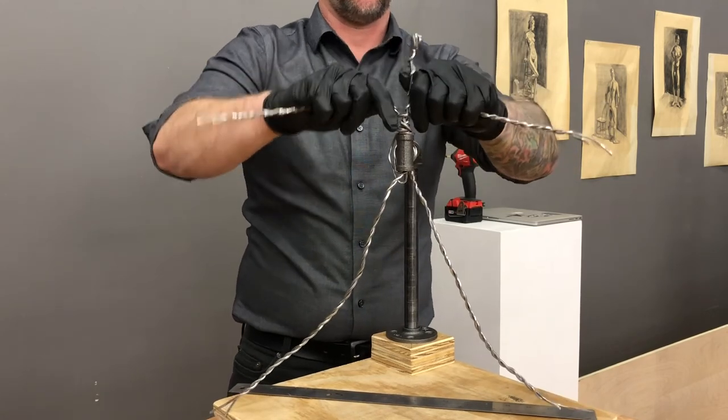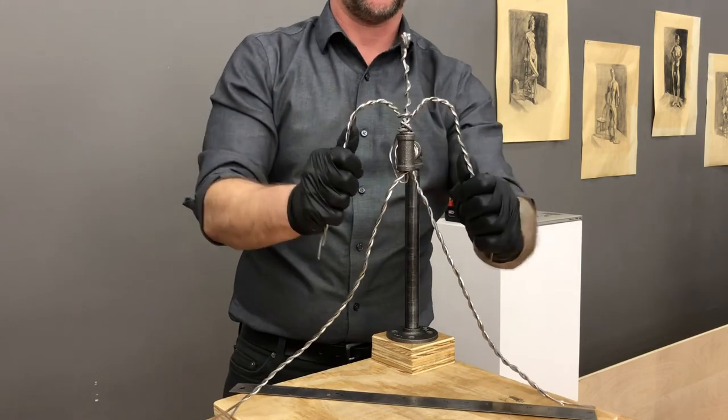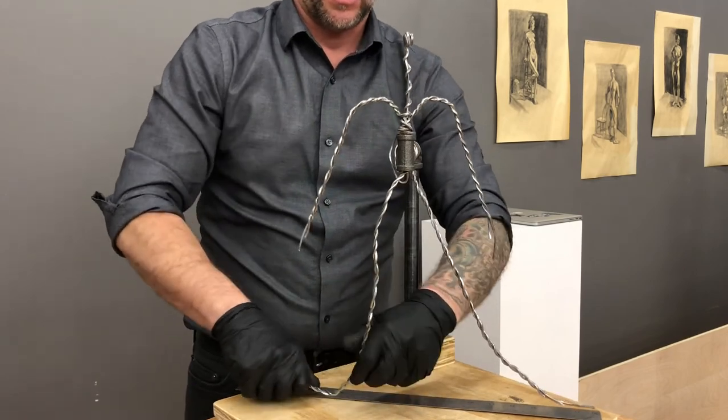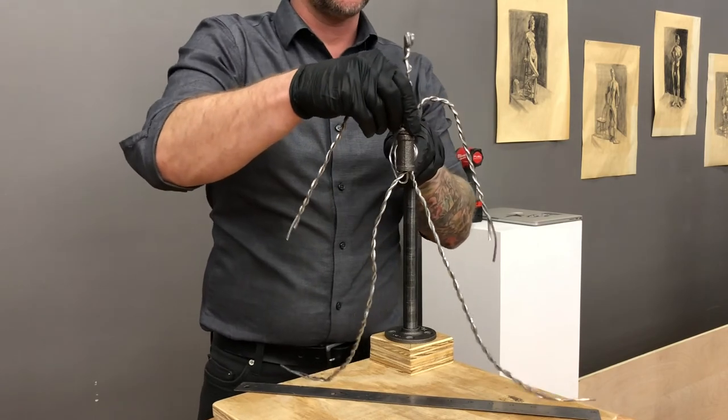Because of the way we constructed this, we will be able to adjust that. So we have a lot of adjustment in there. We get some excess in our legs here. I'm going to leave that like this because I'm going to spray it in a few minutes. Now you might notice it's a little bit wiggly.